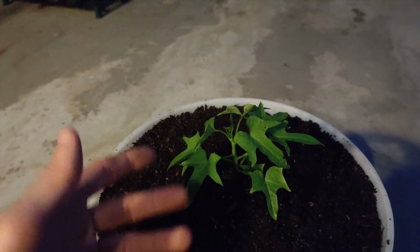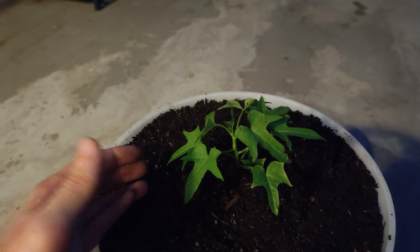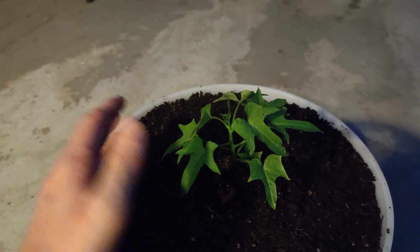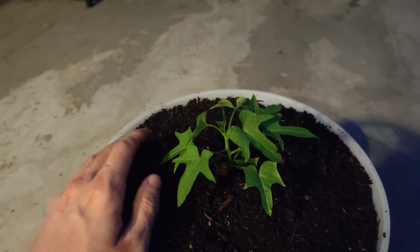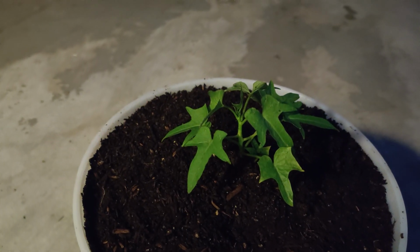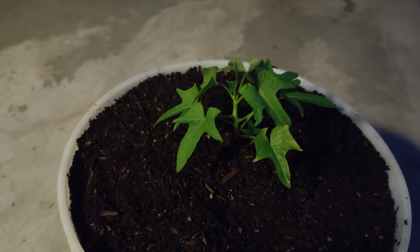And maybe as I get more sweet potatoes, I can convert to having a bed for them, or a larger grow bag or something like that. But I'm gonna put a stake in here and give it something to climb. But we'll see how this goes. We'll see if this one slip can grow into an uncontrollable amount of sweet potato vines. That would be awesome.